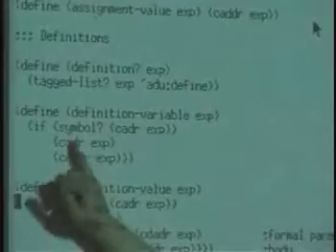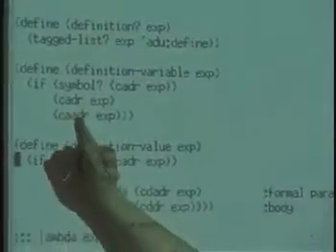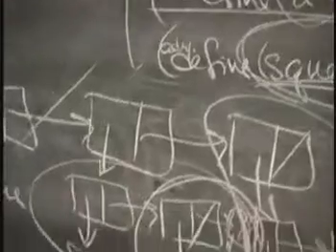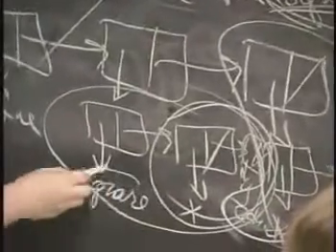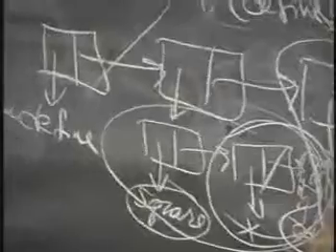Because here in definition variable, if it's a symbol, we return simply the cadr, but if it is a list, then we return the car of the cadr. So this is going to be the cdr, the car, square. So we would also change that.